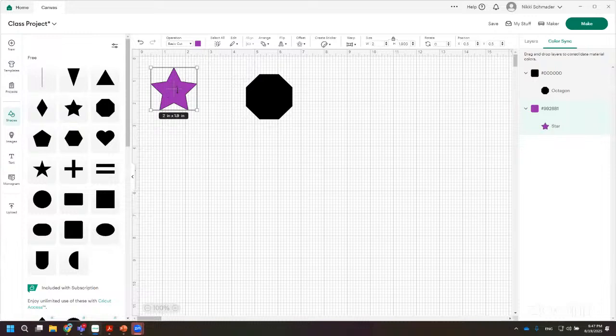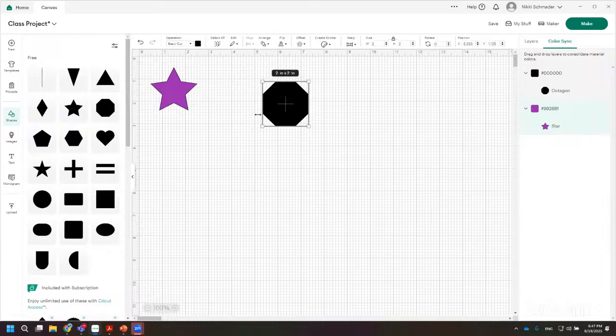But the purpose of changing the color of these different shapes is if you're working on a very big project where you're maybe planning on using different kinds of material. So for example, let's say I might be using just a regular vinyl and I want that to be what this shape is cut out in. And then maybe I saw just the other day, they have a really cool new flocked vinyl.